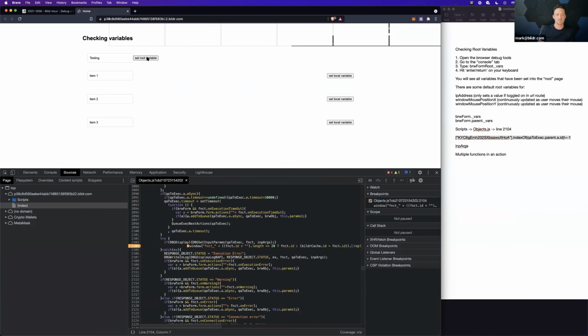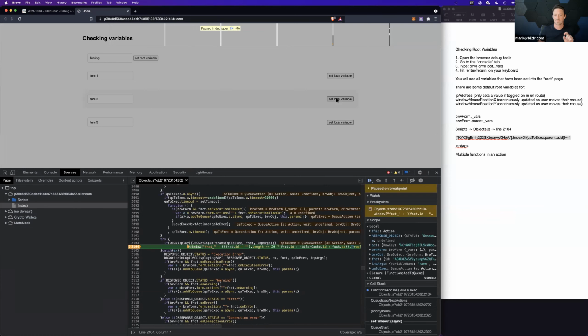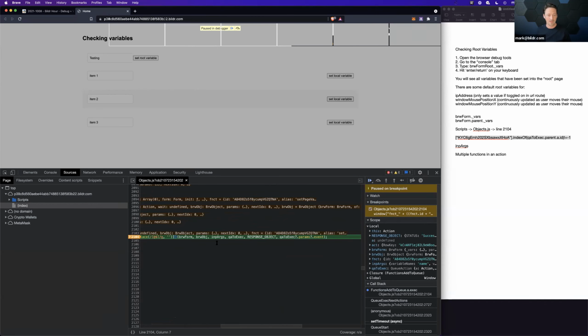Now if I click this, it's not going to stop anymore. But if I click on one of these buttons, it will stop. If I click set local variable, it stops, but where it stopped is actually inside of that row. It's obviously not physically inside that row, but in memory, I'm inside of that row. So you can think of it as being in context to that, inside of that scope, and now you can access the things that are local to it.